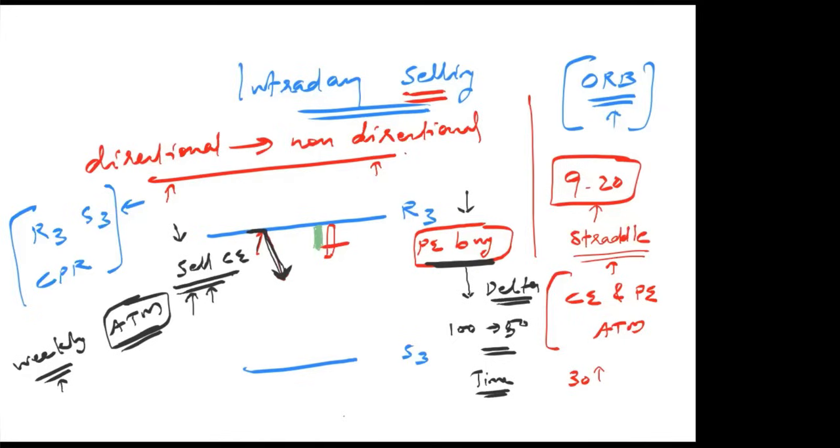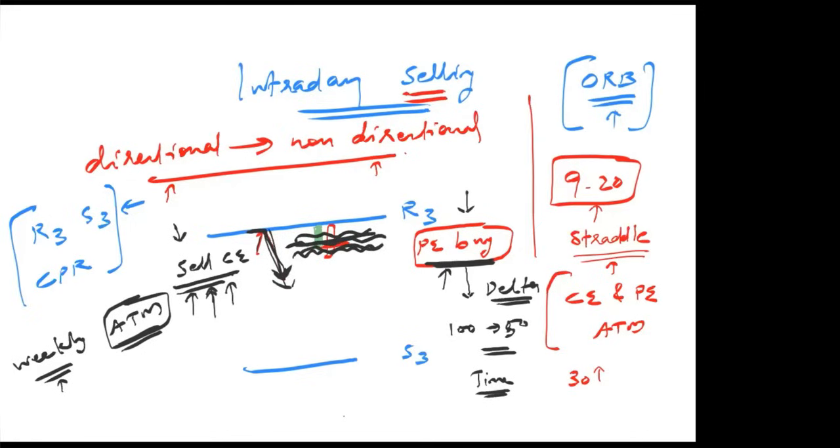So even if Bank Nifty is spending time here, this selling call option will give you money, but buying a put option can even end you in loss because of the time decay. Because Bank Nifty is not going on the downside, just spending time here, the time decay can happen, and even if it is staying here, it can show some MTM loss also. But selling a call option will give you money if it is staying here, or if it is coming down. Okay, so this is my directional view.